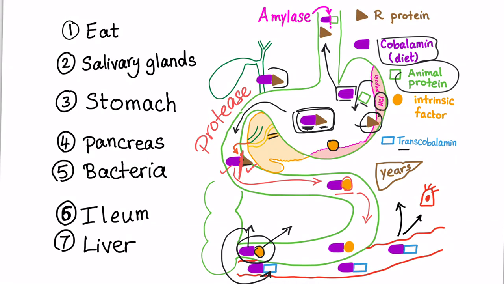The transcobalamin is a transporter that will transport the cobalamin through the bloodstream. After cobalamin is absorbed, it has two destinations: either to go to your body cells and get utilized, or to go to the liver to be stored for years. On the other hand, folic acid is only stored for months. Vitamin B12 for years. It's more easy to get folic deficiency than it is to get B12 deficiency.